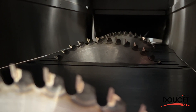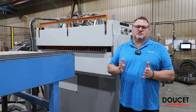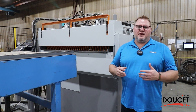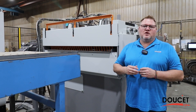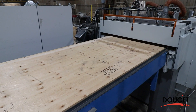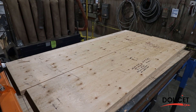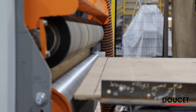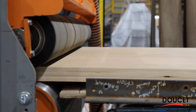The HRS 120's predominant use is in the wood industry — if you've got a panel you need to reduce down to strips, that could be anything from MDF, particle board, or OSB. If you've got insulation bonded onto another panel that needs to be cut down, we can do that as well. Sheets of plastic that need to be cut to strips — we can do that too. The application is quite broad and we can customize this machine to meet your needs.